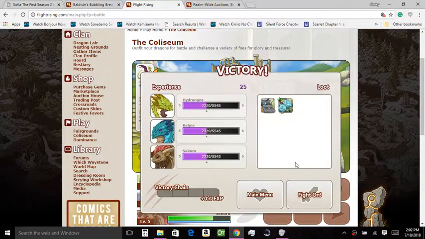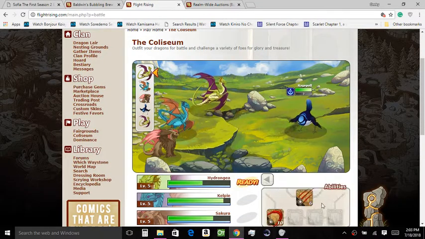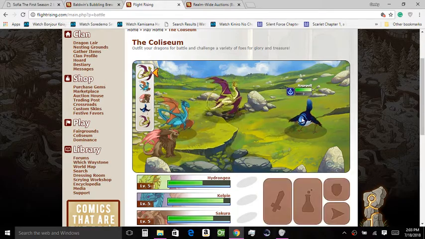Let's say you ended up picking your first dragon as a fae, and the luck of the draw, you ended up with the opposite gender of a tundra. Well, you can get at least 2 or 3 other dragons there, and you can train them up that way.